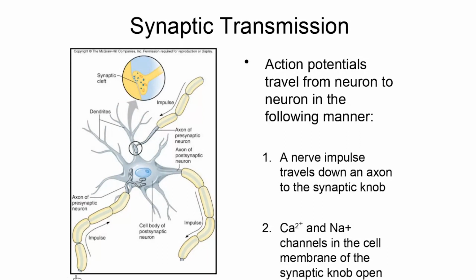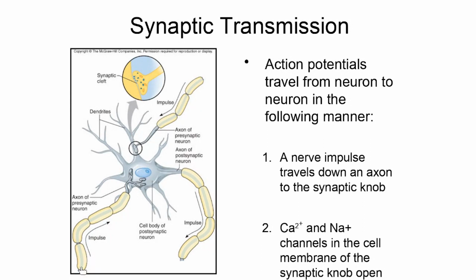So we've spent quite a bit of time talking about the axon, the structure of neurons, and the fact that action potentials move down neurons away from the cell body. What we're going to get into today is what happens when that action potential gets to the very end of the axon, to the synapse or the synaptic knob, and then needs to cross the synapse to cause the neuron that it's hooked up to actually generate an action potential or an electrical signal.